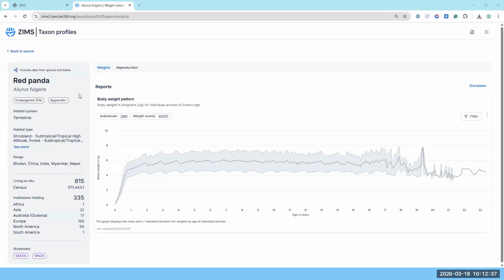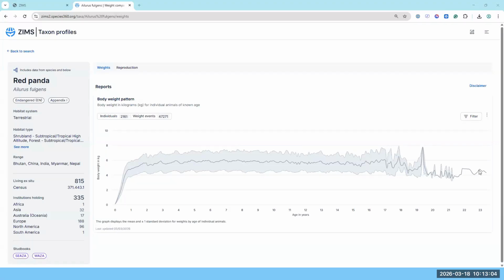This is, like I said, pulled from the IUCN Red List website. The data in the bottom half of the screen is pulled from ZIMS data. So we can see species holdings for ZIMS institutions, and we can also see which associations are managing stud books for this species.